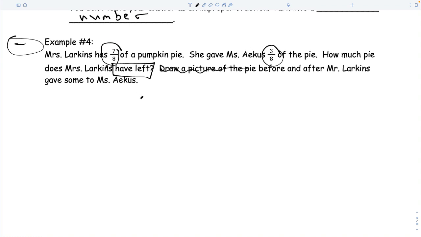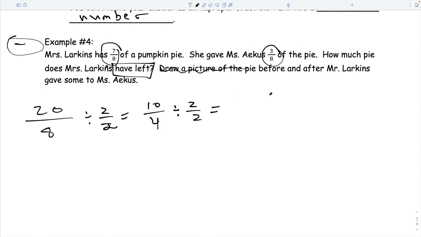Question. If you divide and you get the answer, and it turns out to be another number you can divide, do you divide that one again? Yeah. Sure. Great question. If it's like 20 over 8, and I divide by 2, you get 10/4, and you're like, wait, that's not simplified. Well, just divide it again. It's kind of like making the birthday cake. Keep dividing until you get a number that's not going to need to be simplified.